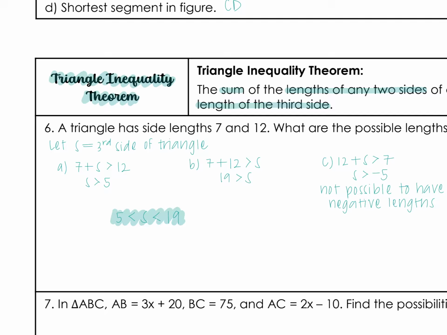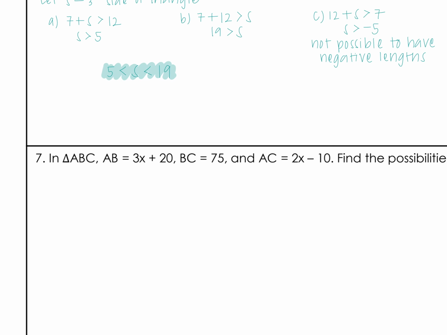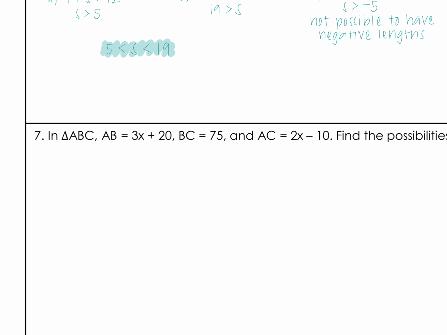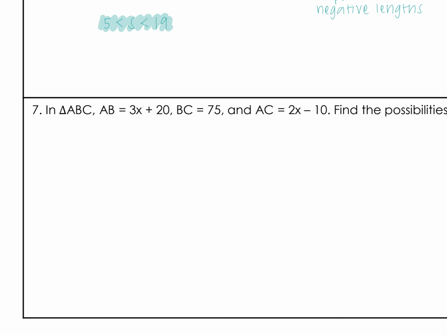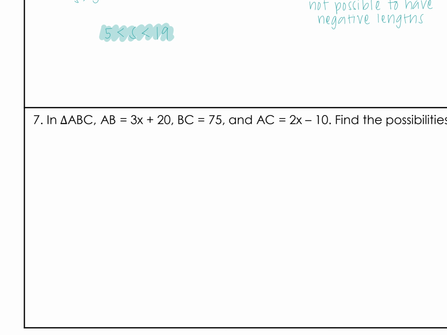Now, that's not too bad. We're going to look now at our last problem. And we're going to do the same idea, but with our expressions. Okay, we do know one side, but we know that two of the sides are going to be expressions. We're going to find the possibilities for my x. Okay, so we're going to do the same thing.